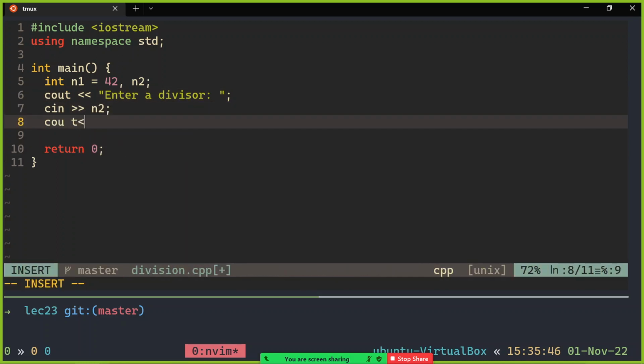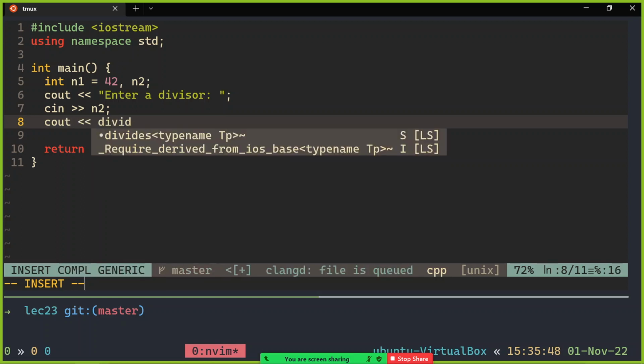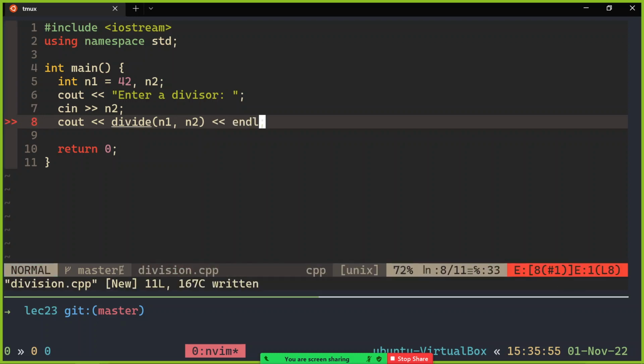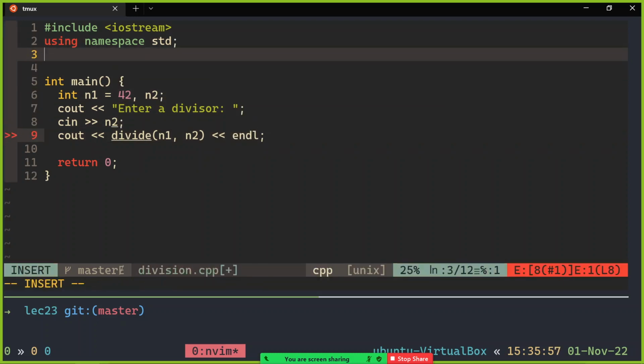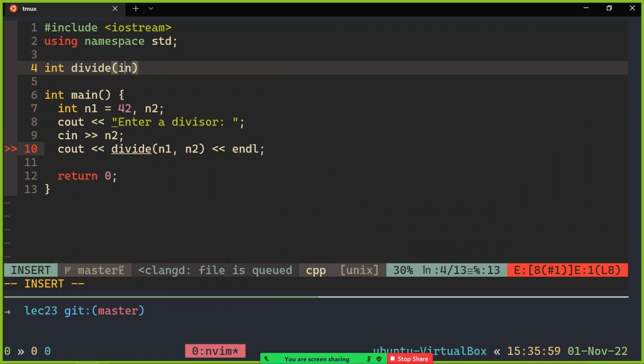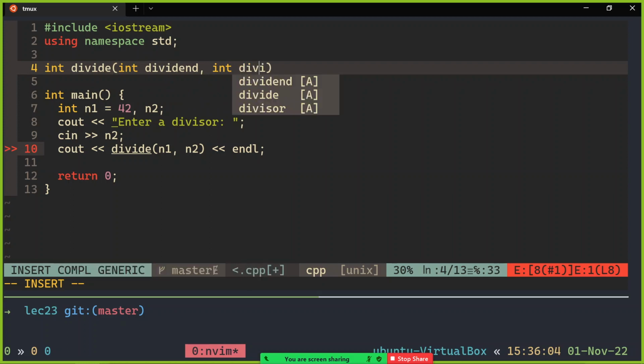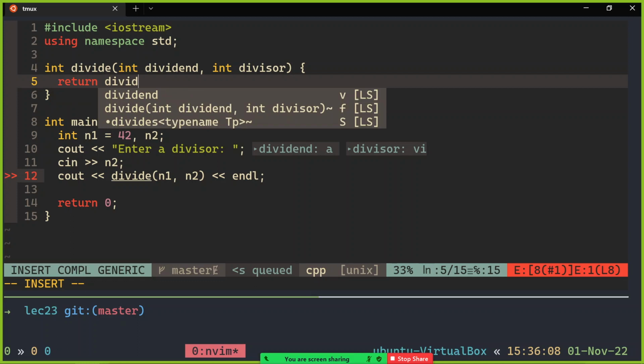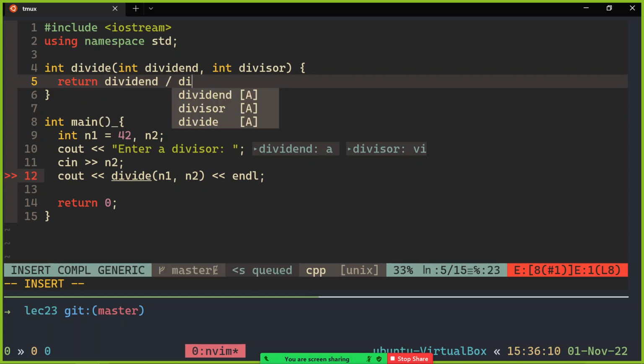And then I'll be like, cout, divide n1 by n2. Print the result. New line. All right, so we'll make our divide function. Int divide, int dividend, int divisor. Return dividend over the divisor.